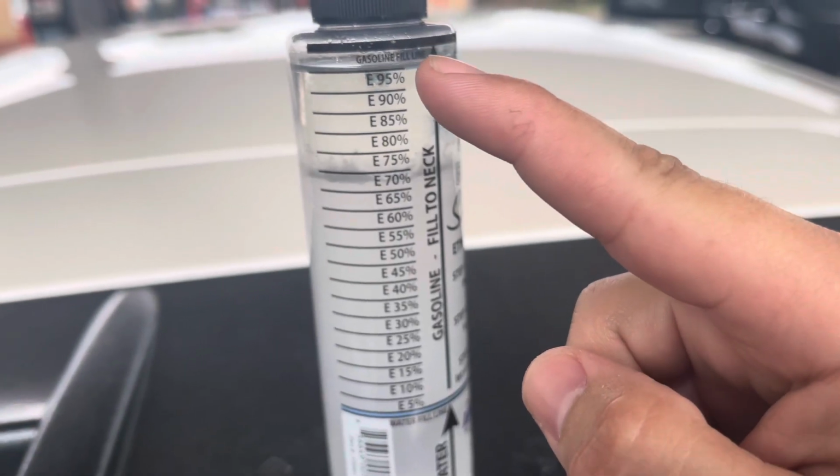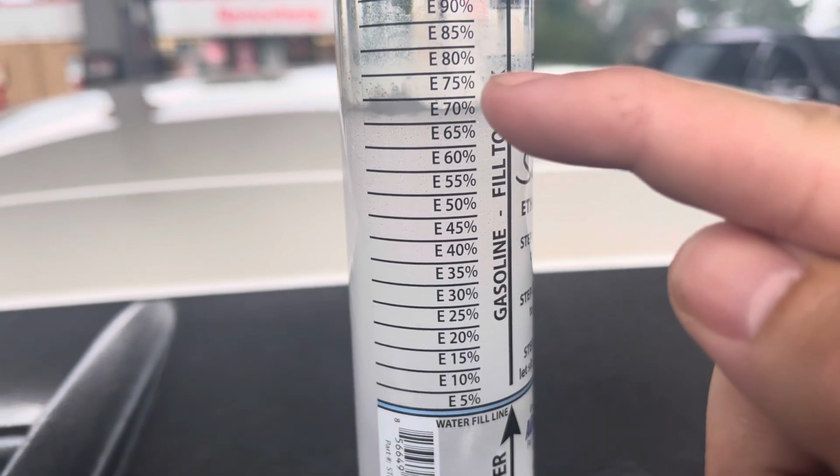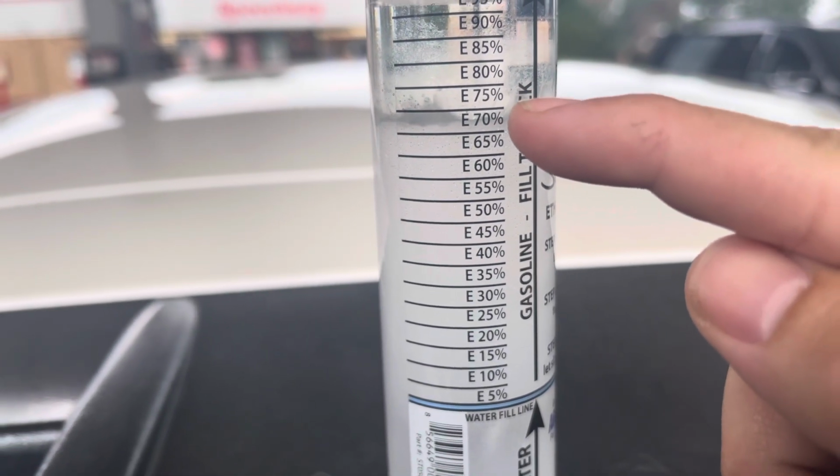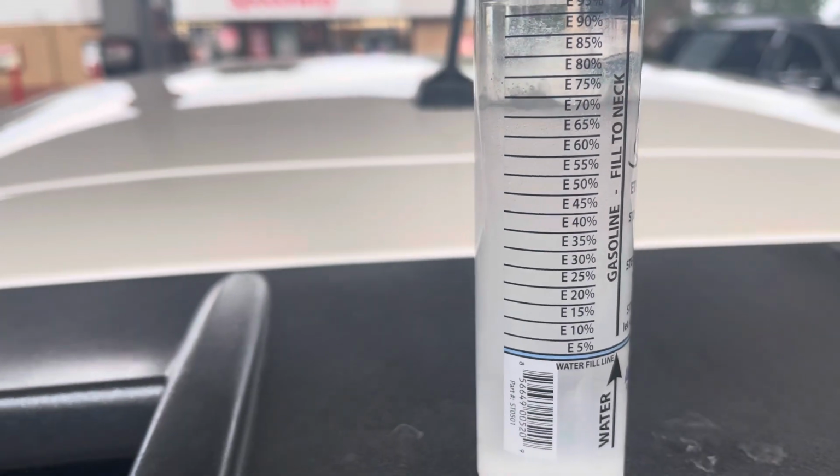We were a little bit below, I'd say about 3% low. Right here's the 70% line, above the 70. So we're at about 68. We're gonna take 3 off. We're about 65, about 65% ethanol.